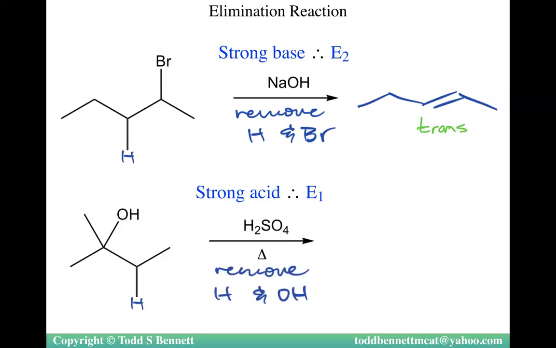And remove the H and the OH. And again, I'm going to take something on the adjacent. So if this is alpha, that's beta, beta, and beta. The one that forms a more stable double bond, the more substituted double bond, is the one that's going to be the predominant species. Don't have to worry about trans and cis anymore because one of the methyls is cis, one of the methyls is trans. So it's always going to end up being that way.